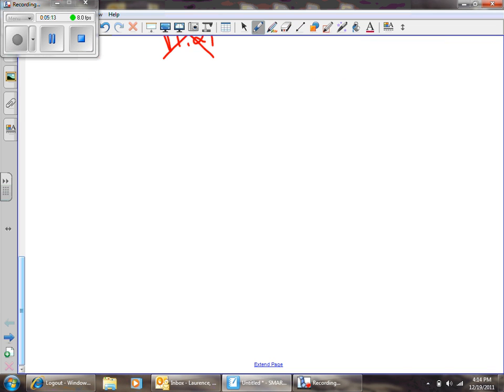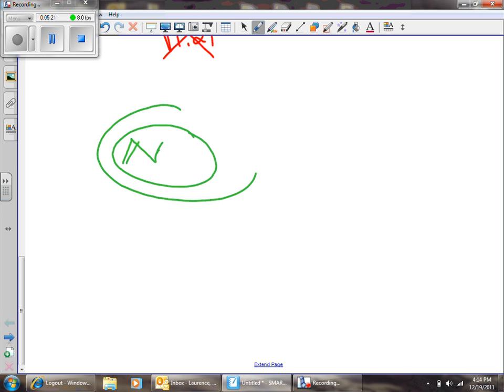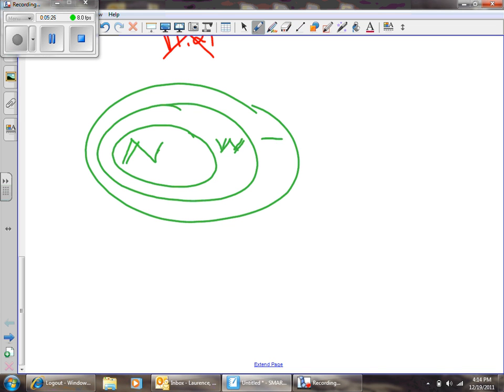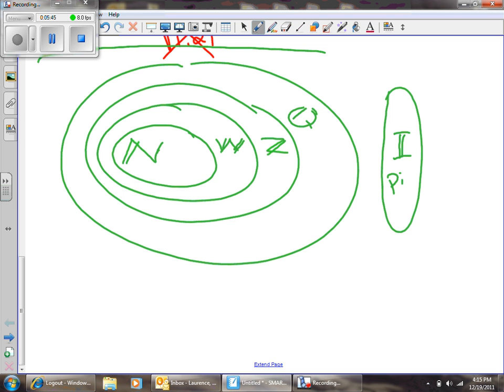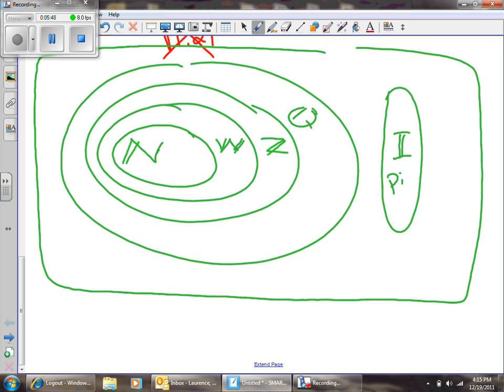And we had a little picture that you guys created for me. And it had the naturals in a circle like here, right? And then we had the wholes, right? And then the integers. And remember, for integers, they use a Z, strong Z sound in the word integer. On the rationals, we use Q for quotient because a rational number is any number that can be written as a fraction. Irrationals, they use an I. Okay, and of course, remember the most famous irrational number is pi. Very good for dessert. And then all together, they make up the real numbers, right?